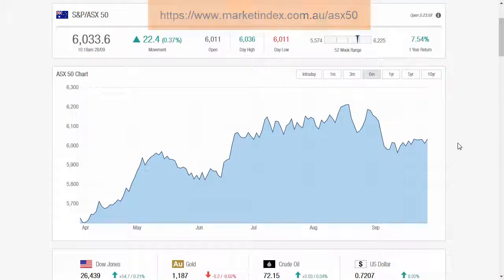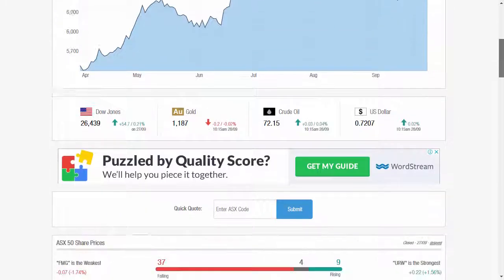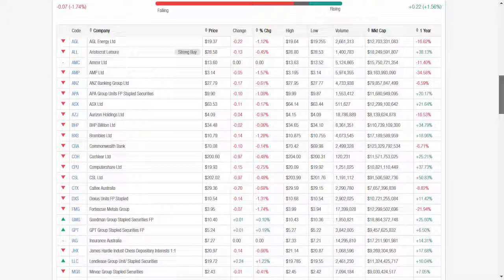So we want enough stocks to be able to get our analysis done that's having a meaningful impact, but not too many that it takes too much time. So for example, if you just looked at the top 5 stocks, sure, they have a heavy weighting, but it's just not enough of the index to warrant where we need to go for our analysis. So you can also have a look down here, the individual stocks that make up that.